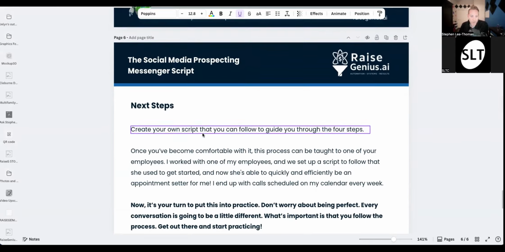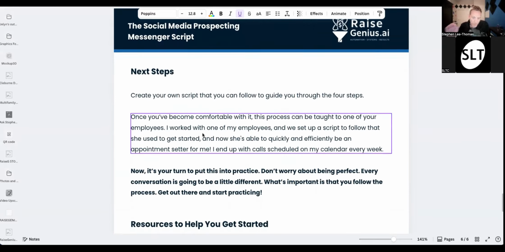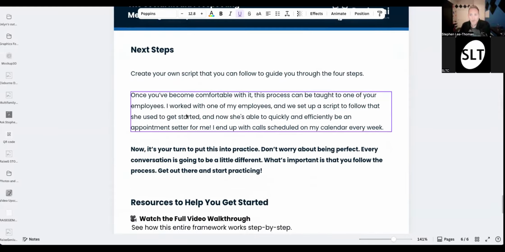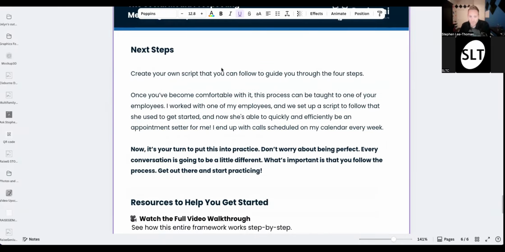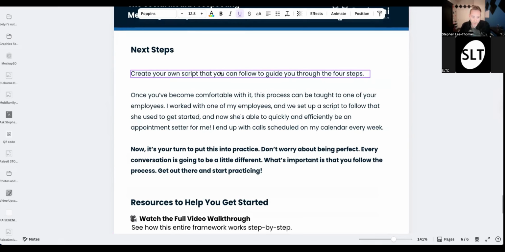Okay. So here's what I want you to do. Here are your deliverables. Here's what I want you to do to be successful. You have a couple of options here, but really what you want to do is sit down and create your own scripts. And if you haven't done this exercise before, create a list of people that you can reach out to. Pick 10, 20, 30, 40 people.